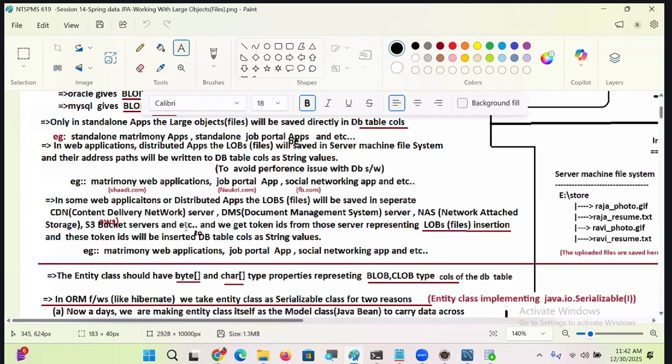From there we get the tokens and we insert the tokens into a DB table column. Clear?